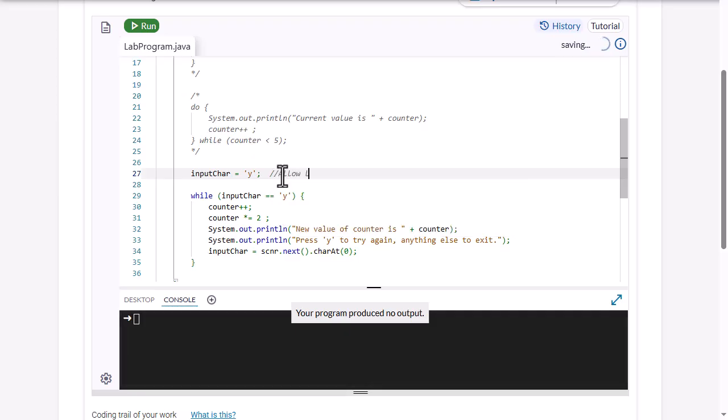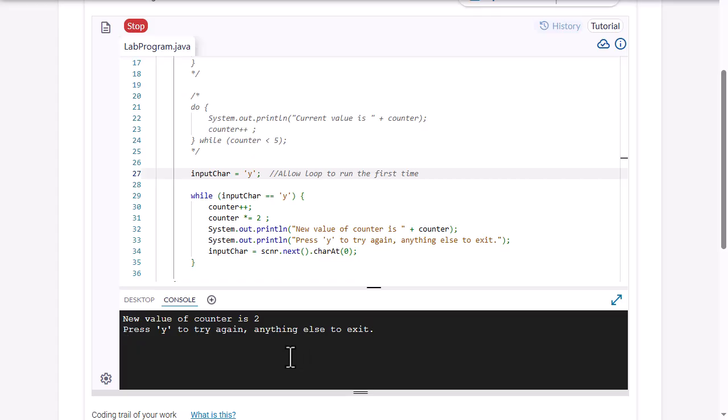Allow loop to run the first time. Alternatively, we could have used a do while loop, and we'll rewrite this in a minute after we get it working. We'll rewrite this as a do while loop. So let's give it a try.